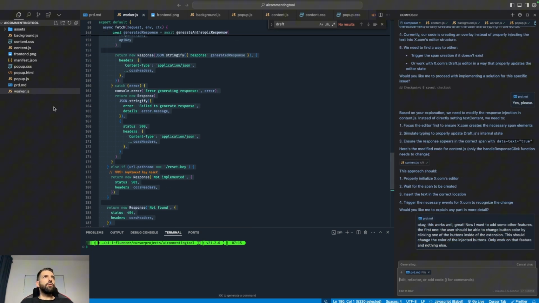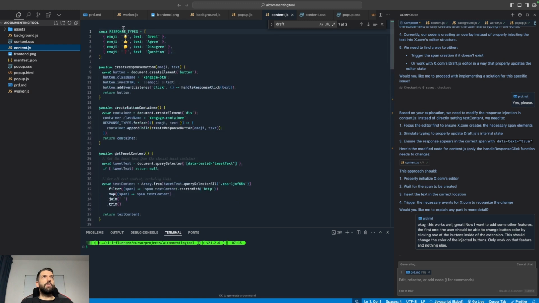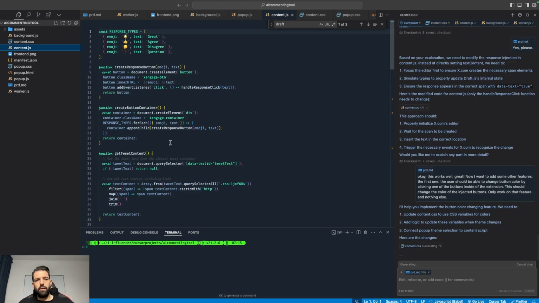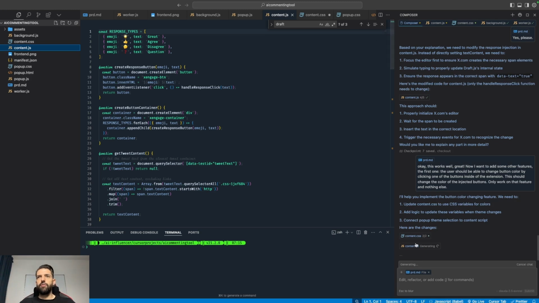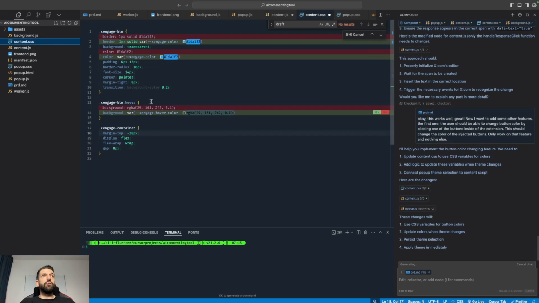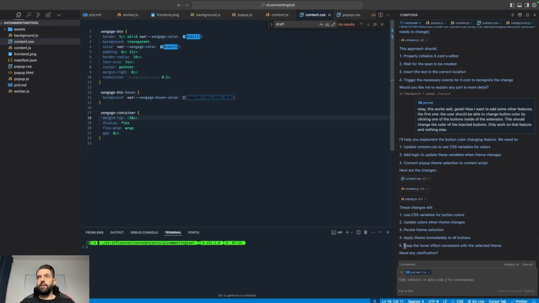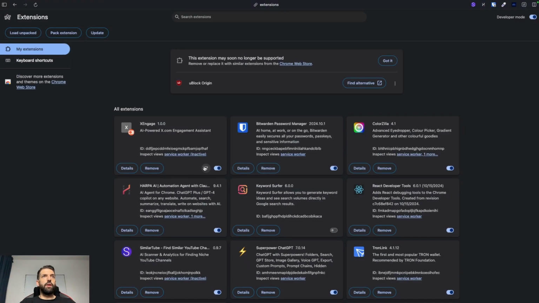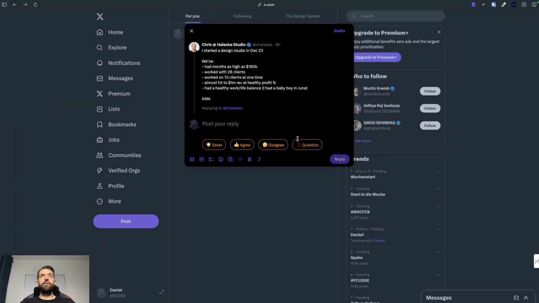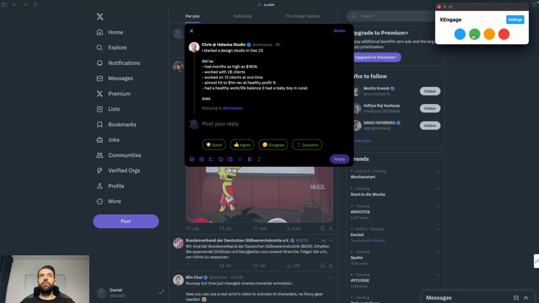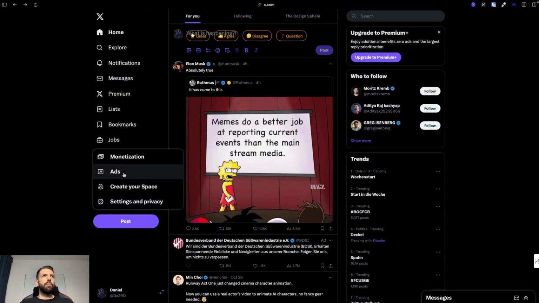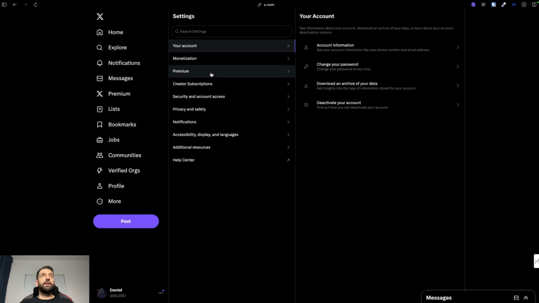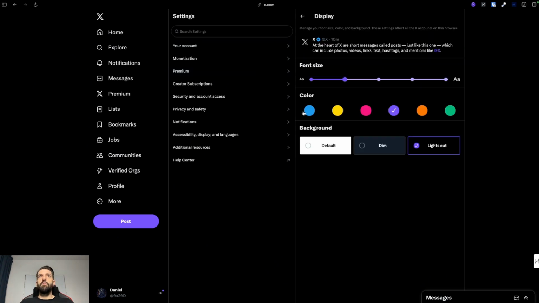So this should also make some changes in content.js, okay? Because remember, this is the place where we engage with or interact with the content of the page. So we make some changes in content.js, and we also make some changes in popup.js. So we'll hit accept all. We want to reload the extension. We want to do this, and as you can see, we should now be able to change the style. Okay, apparently those are not the correct Twitter colors, but I think they're probably, if we click on settings and privacy and we go to theme, okay. So those apparently, they're close enough, right?